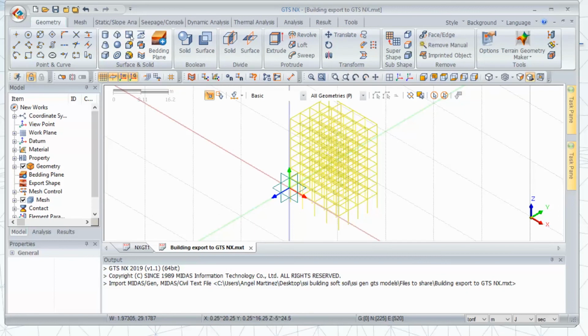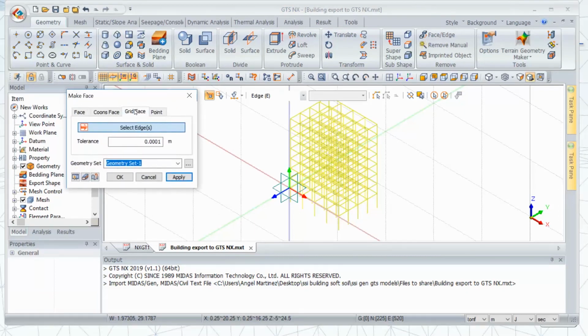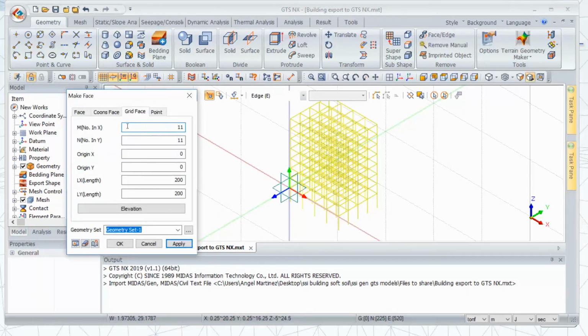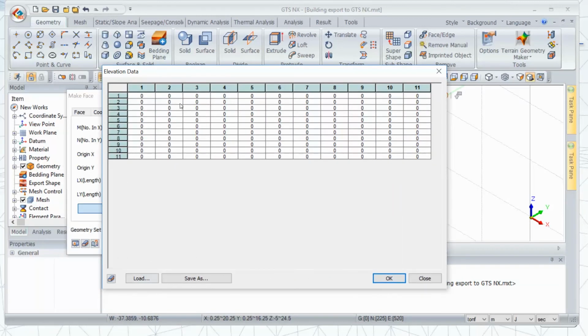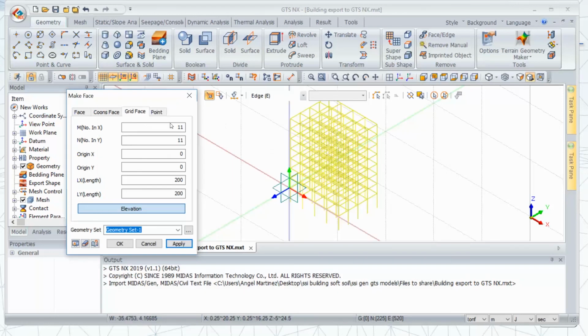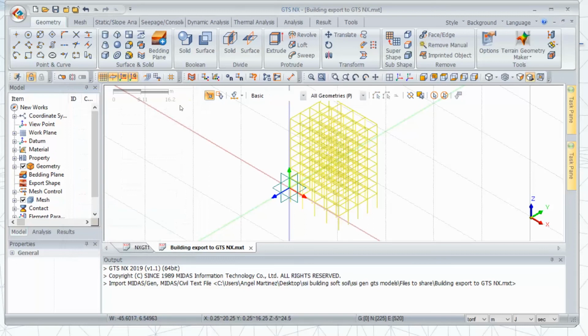A different method would be you can also use a grid phase. So you would be able to say, I have a grid of 11 by 11, and tell the program where this grid would be located, let's say the origin being this corner, and the dimensions of that grid, and then you would be able to load an elevation distribution map. These coordinates each represent a location and the value being the elevation you would input, and you would be able to generate 3D terrain surfaces based on that.